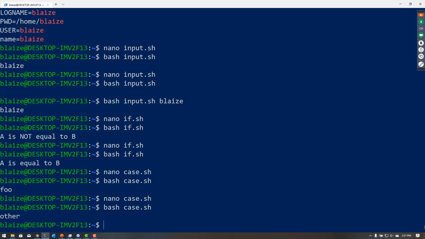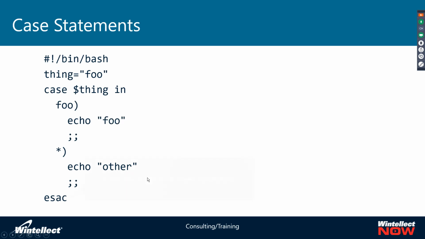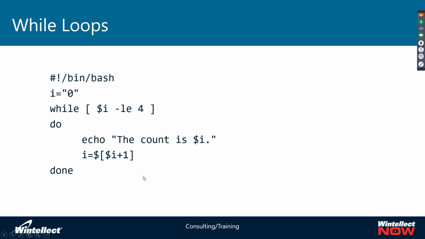So let's go on to our next option, which is while loops. While loops behave much the same way that they do inside of other languages, and the conventions are even somewhat similar. You do while, then you use square brackets, say while some condition is such, then you do, and then you end it with done. This particular one will say while the variable I is numerically less than or equal to 4, it will echo that out, and then I is iterated.